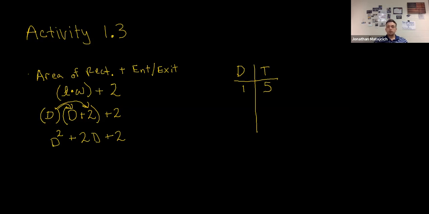You can just plug in the design number. So if I plugged in 1 for d, 1 squared plus 2 times 1, right? I'm plugging in this value for d, and you'll see I'm going to get the same result. 1 squared is 1, 2 times 1 is 2, I add 2, I simplify this, 1 plus 2 is 5. All right, so you could do that for any design number now.